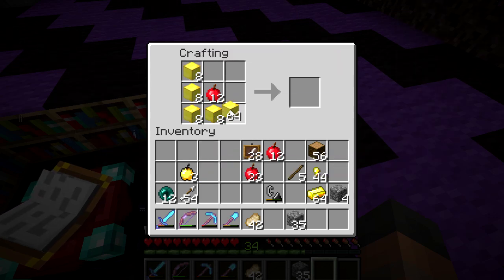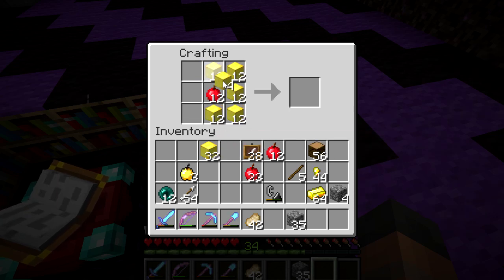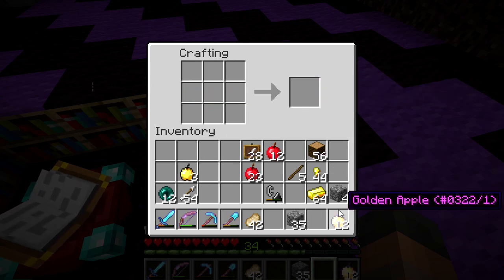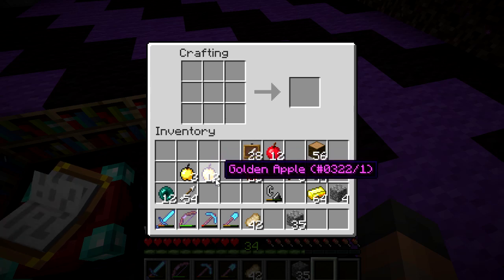And my maths is just not right, is it? Let's try that again. So we want to go all the way to 12. There it is. And then those ones make 12 on the other side. Awesome, look at that. So the only difference between these two... Oh, this one's enchanted. Okay, that's good.